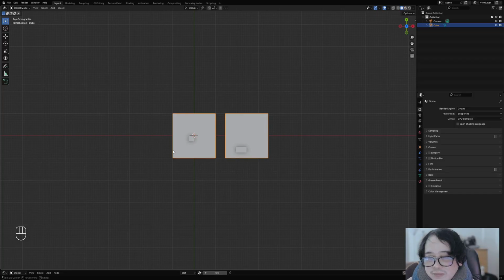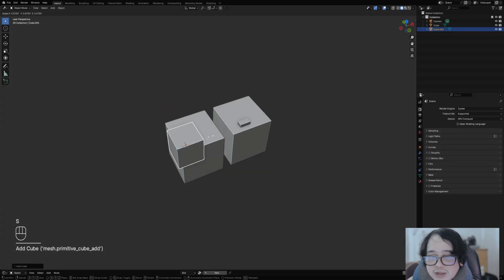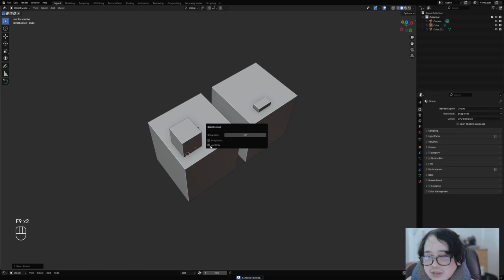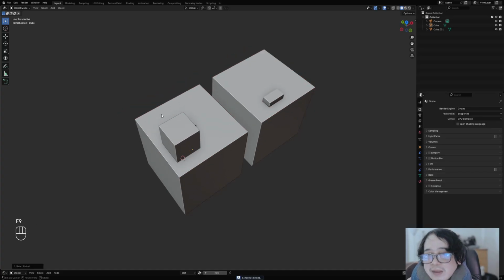So for example, if an object is in front of the object you're trying to use the Preselect on. This is on by default, but you can turn it off. So no X-ray, but I just leave it on. Okay.